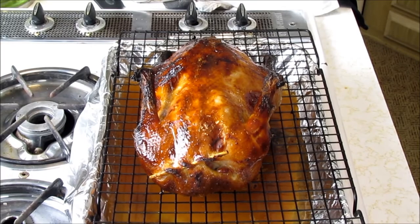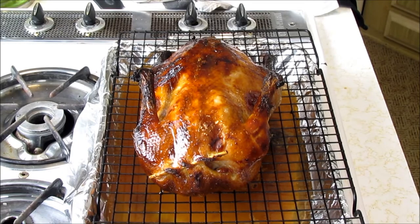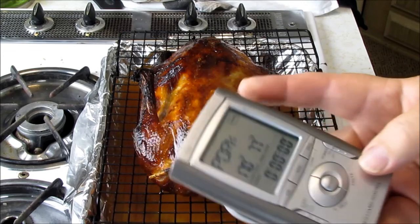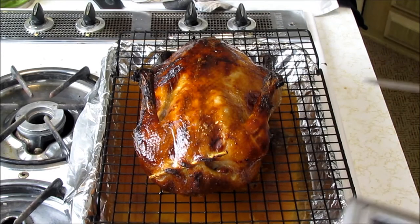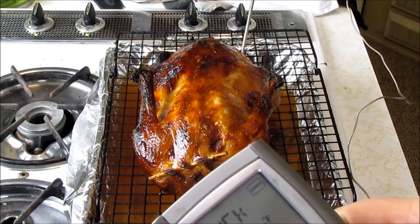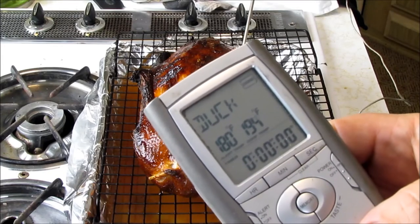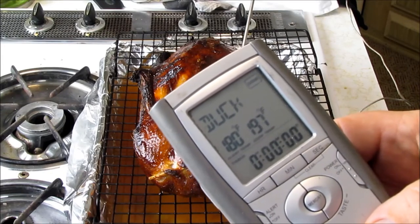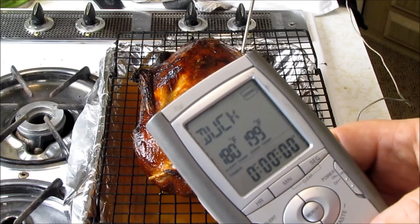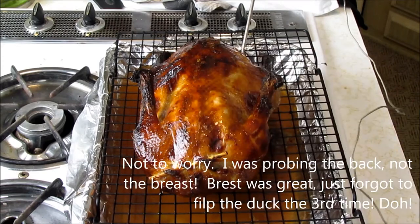Okay, here's our lovely duck. It is fully cooked, I believe, but I have our temperature probe here. Turn it on. We're gonna give it a little look-see here. And let me change it to the right meat. And it needs to be to 180. We are now at 190. Oh, it's a little over. It's all right. I think we're good. 199. So our duck is definitely cooked.